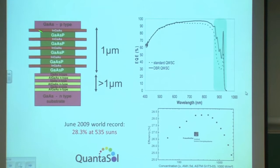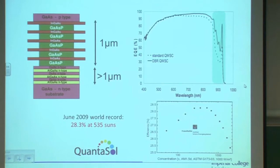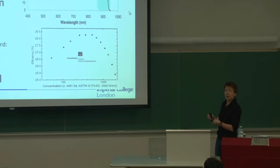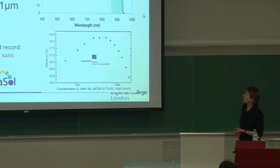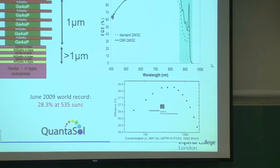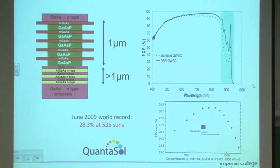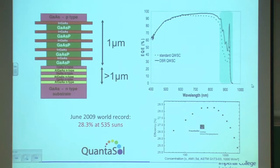And that had the effect of making the whole structure, if you got it right, very clean in terms of defects, because the layers are very thin, so they can accommodate the strain at the interfaces that would normally give rise to defects. So they made very nice quality multi-layer materials, and they got a high efficiency for a concentrator gallium arsenide solar cell. But one of the things that they used, because they understood this problem, was a back reflector, which has the function of reflecting the radiation emitted by the active layer back into the solar cell. And that, as we've seen in the single junction gallium arsenide cell I showed before, has the effect of raising the efficiency.